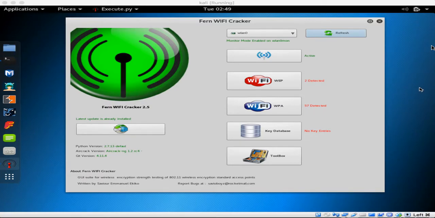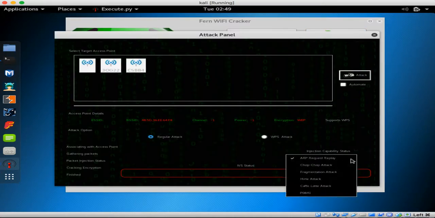Now back to Wi-Fi Fern. In the Arp Replay Attack, we send the access point a flood of ARP requests. This causes the access point to repeat the ARP packet with a new IV. The program retransmits the same ARP packet over and over again. However, each ARP packet repeated by the access point has a new IV. It is all these new IVs that allow you to determine what the WEP key is.